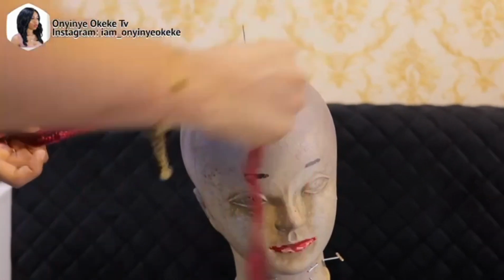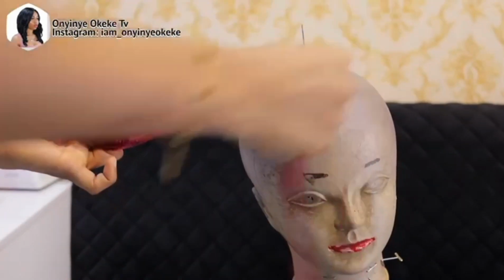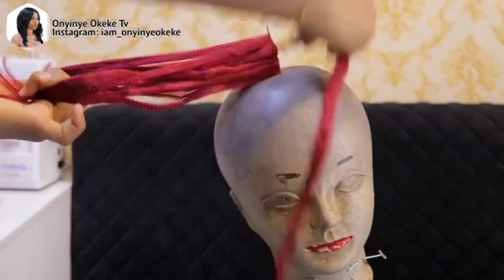First, we'll just go ahead to prep the hair like so. This is so that I can easily get the desired length I want.